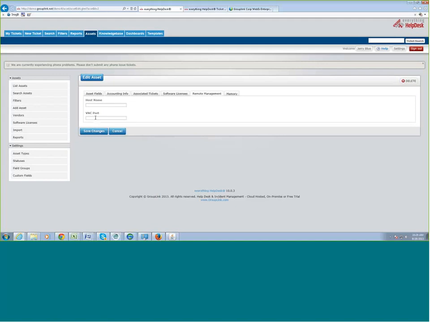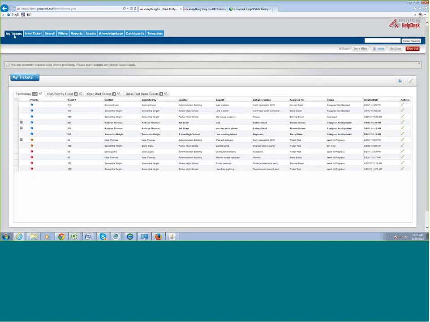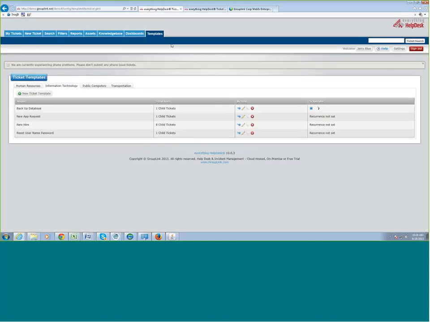So the next one I'm going to touch on here is saving technicians time. One of the things that Keaton talked about was automatically creating tickets for recurring tasks. And he had a few different departments listed there. Our system is used in more departments than just information technology, but the examples I'm going to show you are in the information technology department. And in order for us to create tickets for those reoccurring tasks, we go into the templates area of the system, and we create a template for that.